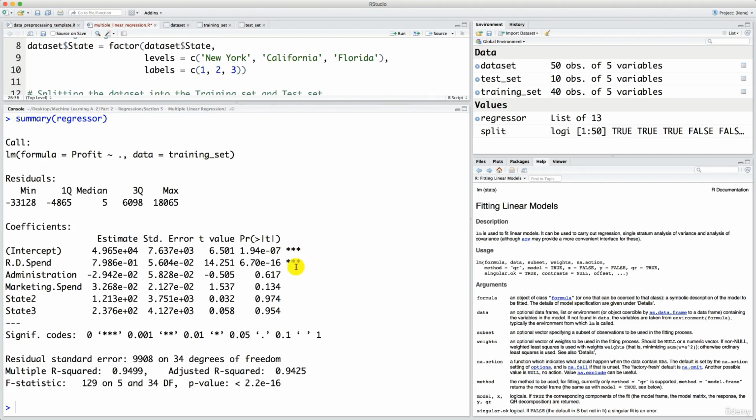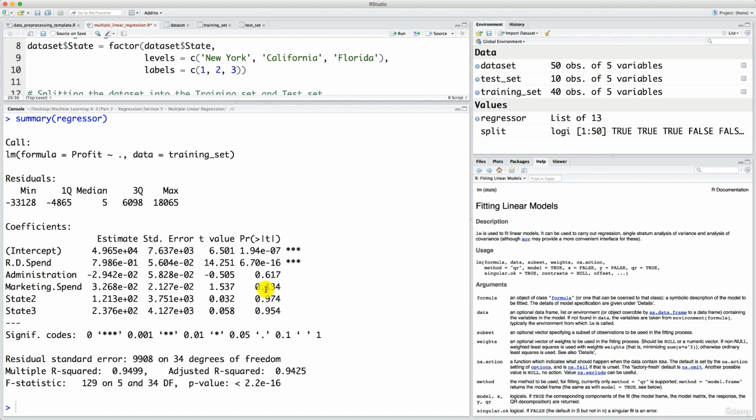So the most important info by looking at this are the last two columns, the p-value and the significance level. Because these columns tell us about the statistical significance of the independent variable onto the dependent variable. That means it tells us if each of the independent variable has a significant impact on the dependent variable. Okay, so let me first explain what the p-value is.